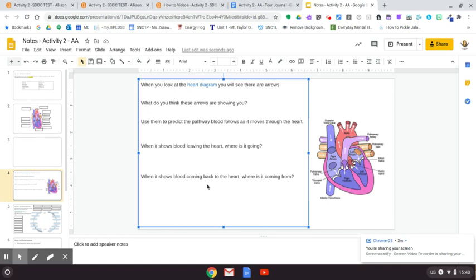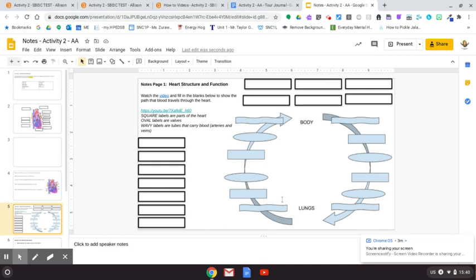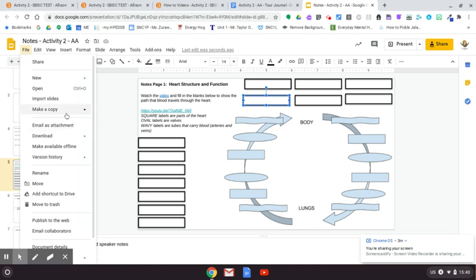You will have questions to answer as well. These questions will show up in the flashing content area of the course as well, but you're going to answer them on here and you'll have a similar thing as to the heart structure and function. Okay, so that's kind of the notes in general. So once you've got those, you've already made a copy of this, and then you are going to make sure that you move it to your SBI 3C folder.